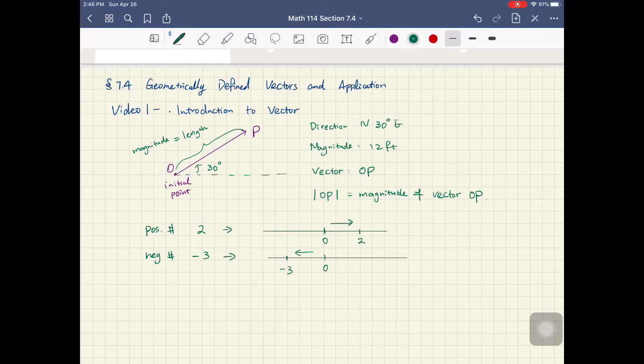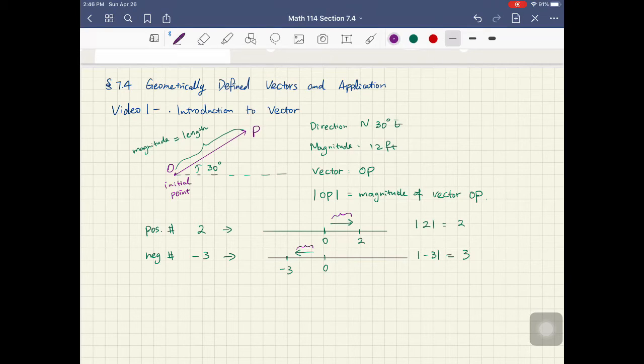So when we're talking about the absolute value of 2, or if we're using the concept of vectors, we're talking about the magnitude of 2 regardless of direction. We have 2 units. So pretty much how many steps you're going away from 0. If we're talking about the negative number, the absolute value of -3, we're still using the same concept: how far away from 0 regardless of the direction.